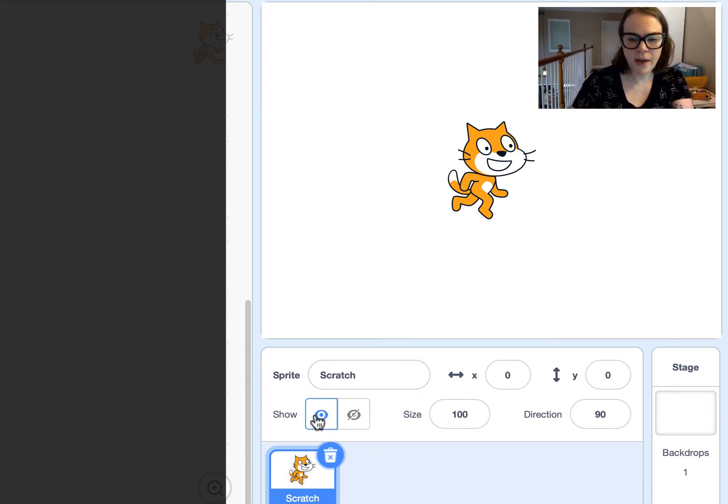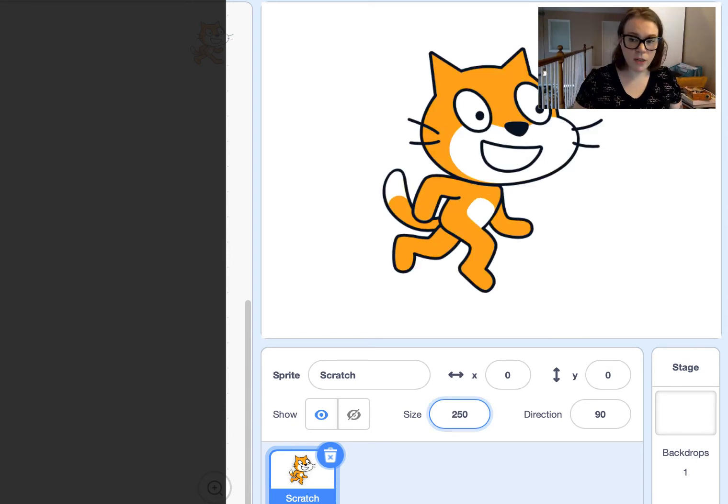You can show and hide a sprite with these options here. There are also blocks for that. So if you ever need one of your sprites to just disappear off the screen, there's ways to do that with the code, which is a lot more reliable. You can also change the size of the sprite. So if I wanted a very large Scratch the cat, I can set his size to 250%.